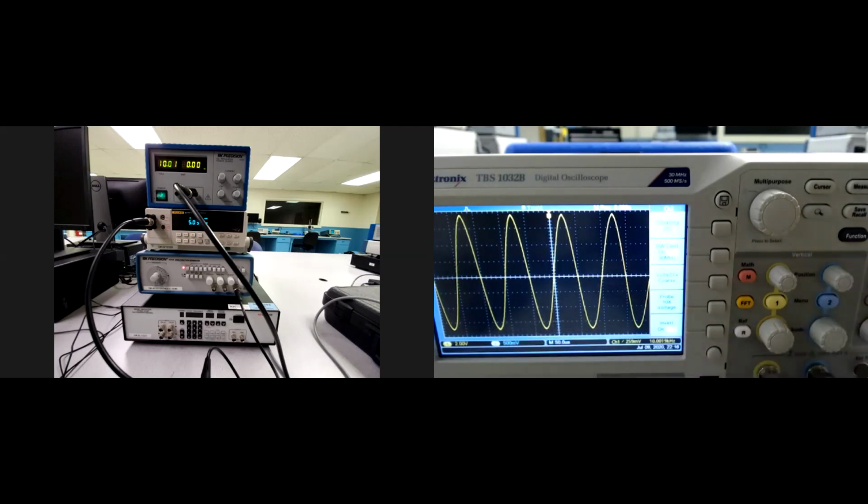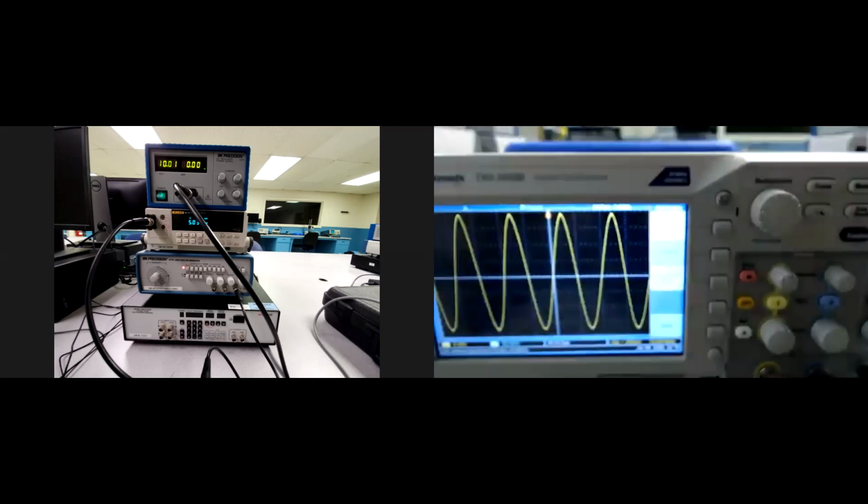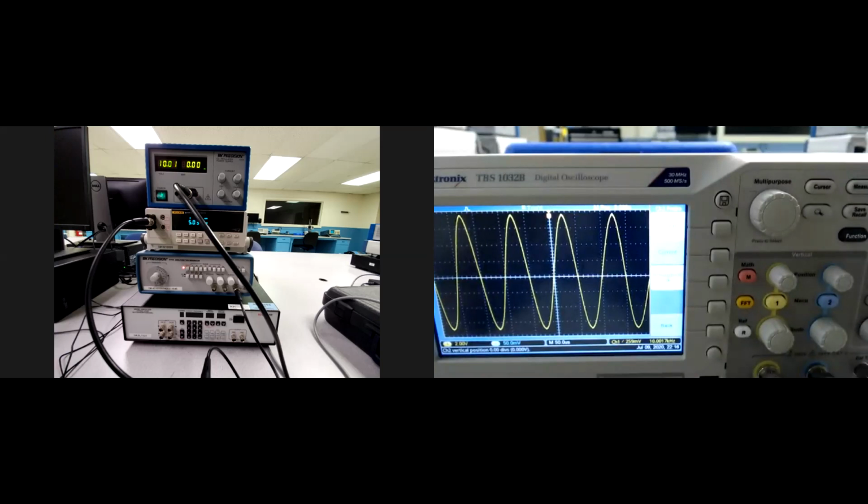Okay, and it has a scale of 500 millivolts. At this point, I'm going to change the attenuation the same way we did it for channel 1 at the very beginning. Okay. Now, would you mind continuing at step 3, please? Set the output of the function generator to 5 volts RMS at 1000 hertz.